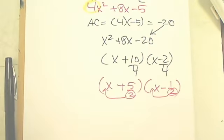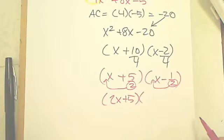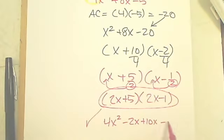Move. Final answer, 2x plus 5, 2x minus 1. Check by FOIL: 2x times 2x is 4x squared, minus 2x plus 10x, minus 5. Combine like terms. It gives you 8x in the middle.